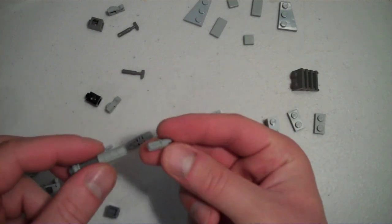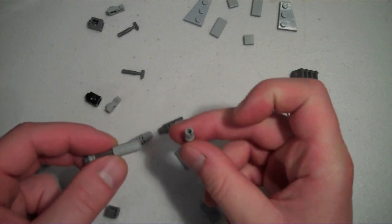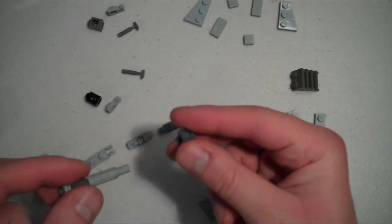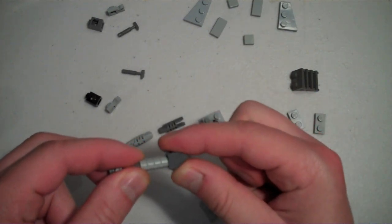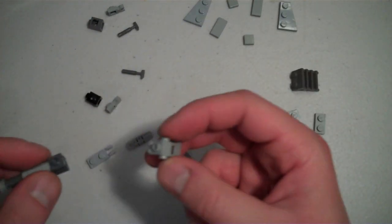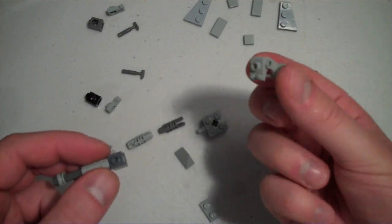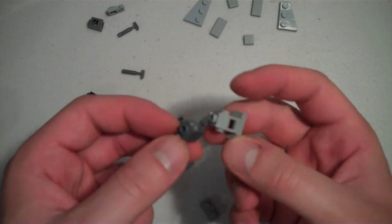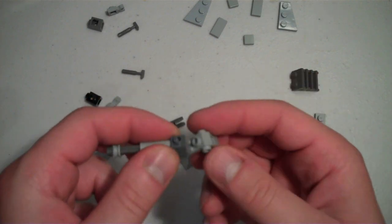Right? Now one of these Technic pins with the plus sign on one side and the hole on the other end. And now an upside down Technic brick with a hole through the center. Just like that. Now we've got that. Now we want to take the most unique part that makes this turret work, one of these, and attach the end of the piece. Did I do this right? I think so.